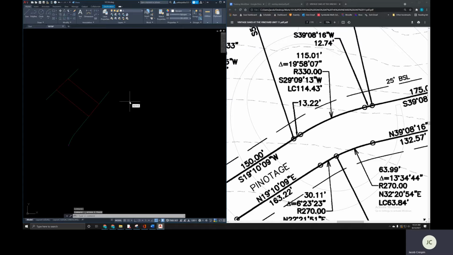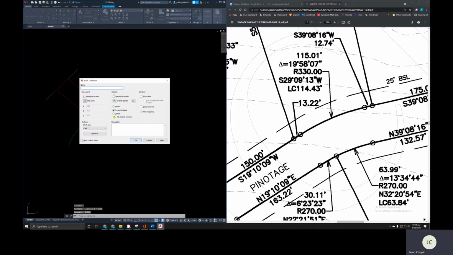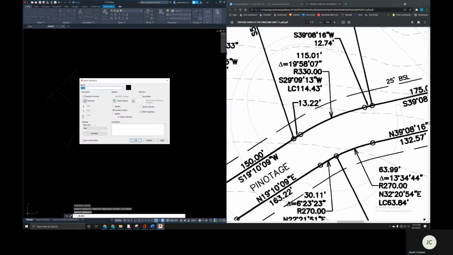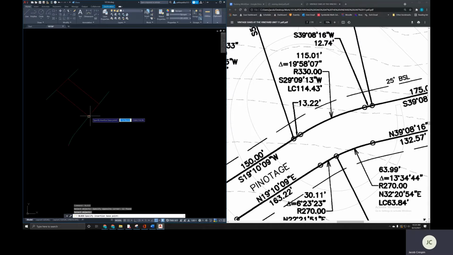I'm going to block and name it flat because I want to redefine the block. Hit enter and then hit enter again. I'm going to select everything that I want to be blocked. Redefine the block there. And that's done here. I've just realized that I forgot to draw this back line.